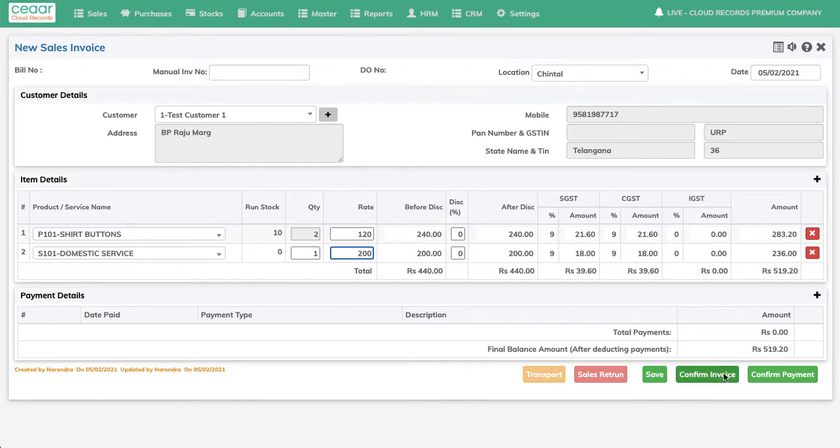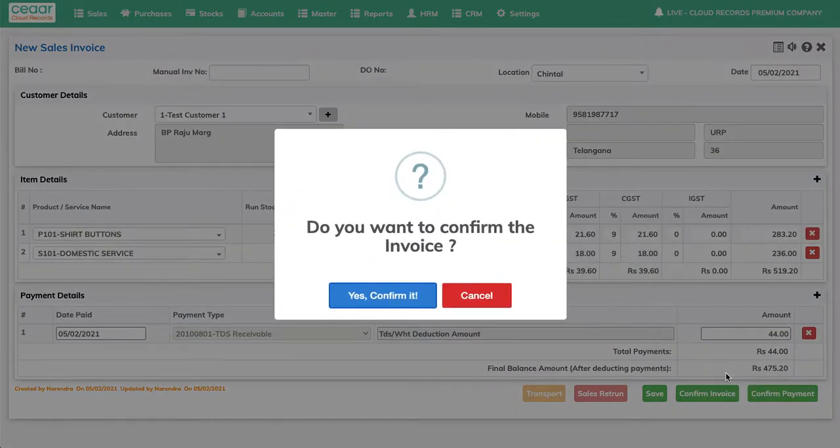So now I'm confirming the invoice. Now you can see under the payment details there is a TDS of 44 rupees. This is coming because we have entered this TDS provision to deduct under the customer master. Okay, now I confirm it.